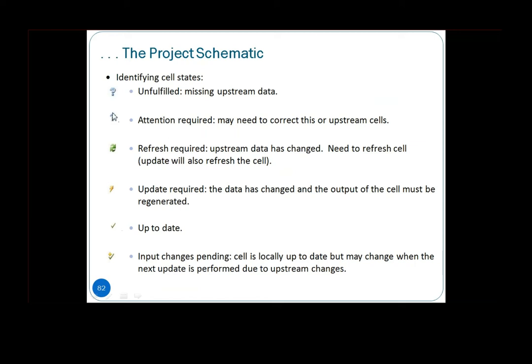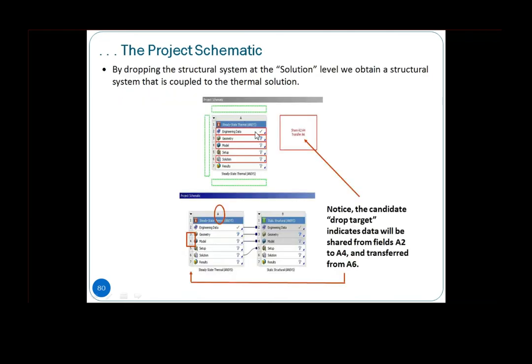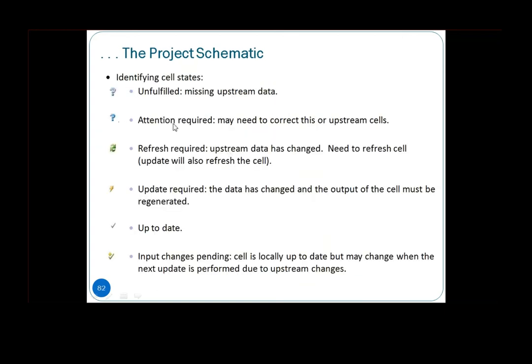So here, if you see a solid question mark, basically you need to correct this or the upstream cells. When I say upstream cell, I mean here. If you click on this, this is your upstream. If you are here and you see this icon, you need to double click on it and see here, meaning you do not have any geometry yet. So you have to import your geometry, or draw or model your geometry here. When you have the model, there will be a tick here, a green tick.